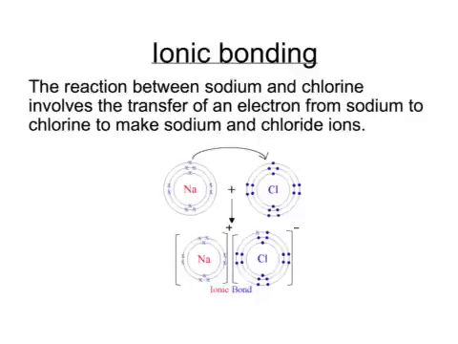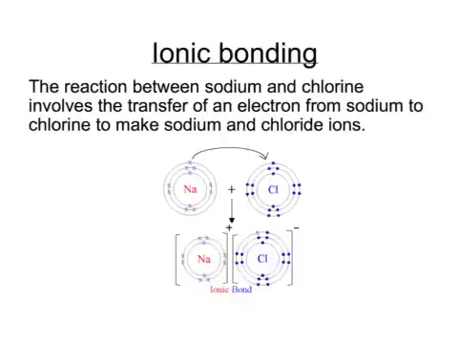So, what happens in a chemical reaction? For example, when sodium reacts with chlorine, the sodium atom wants to lose its outer electron. Where does it go? Well, of course, it goes to an atom that wants to gain an electron — like chlorine, which wants to gain an electron. The outer electron of sodium is transferred to the outer shell of the chlorine, giving us two ions each with full shells. But of course they're now charged, and because opposite charges attract each other, the sodium ions and chloride ions are strongly attracted together by an electrostatic attraction, which is called an ionic bond.